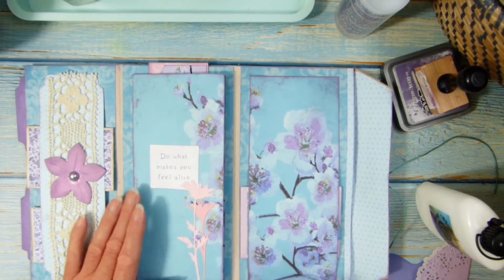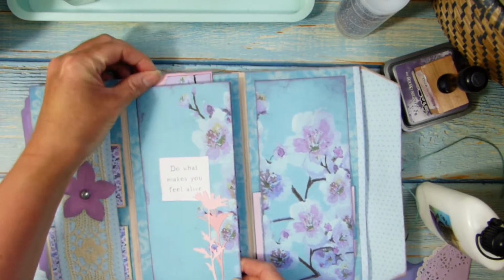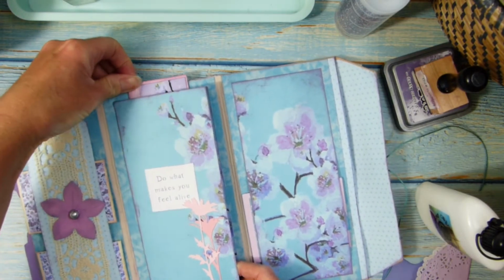Right, that looks really nice. I love the way those colours just pick out that pink, so that's nice.